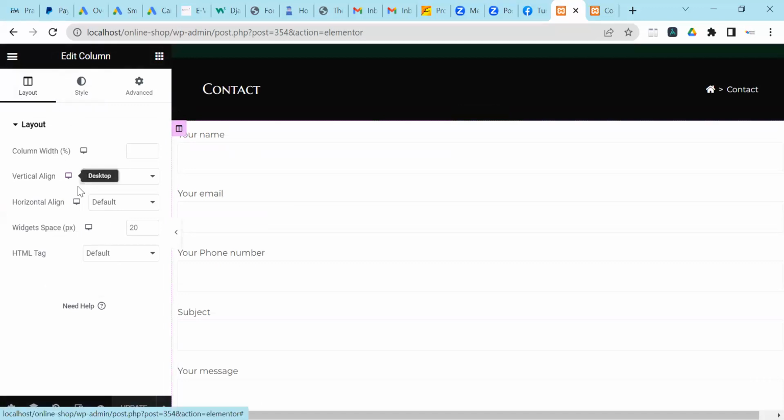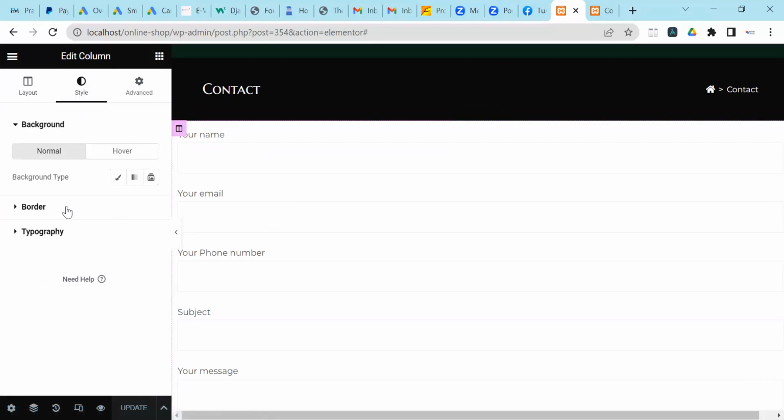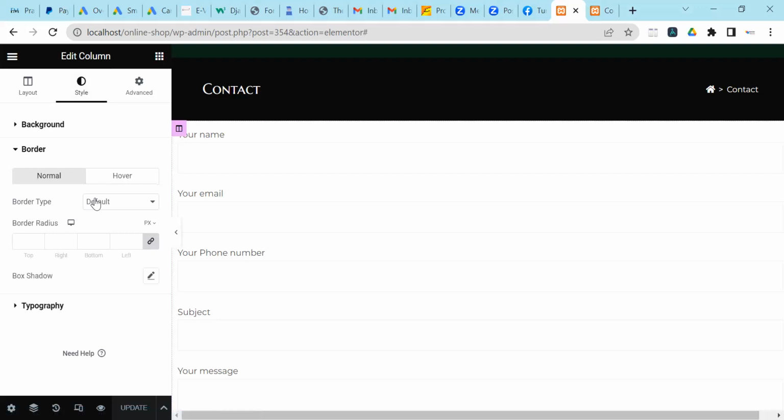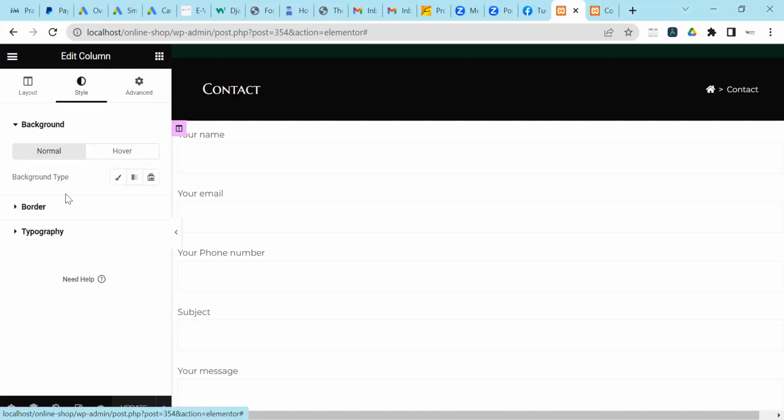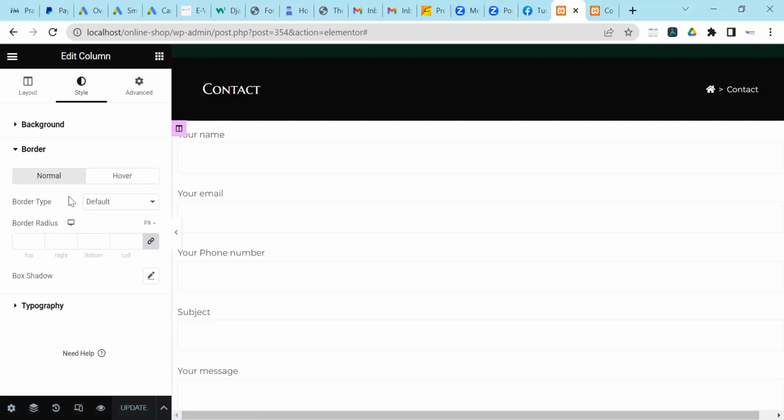You can go to layout, check if there's a border style. If the border is there, you just start working with it. You don't have to check if there's a border on the advanced tab because you will not see it, it is here. So on the border, this is what we do. For the border, it is normal, meaning it will be showing every time, not when the mouse is put. So let's work with the normal. It is on the normal now.